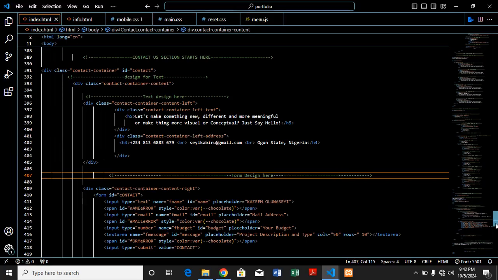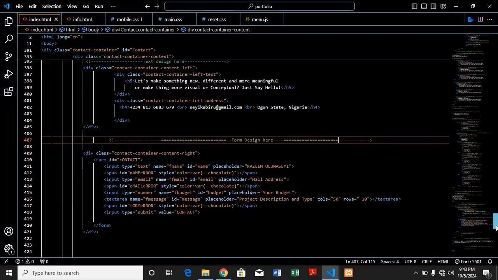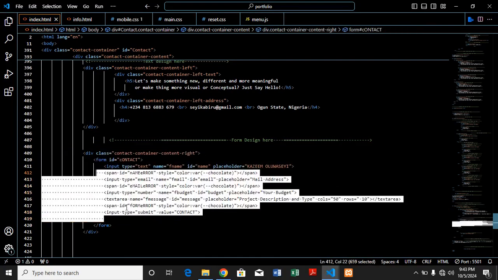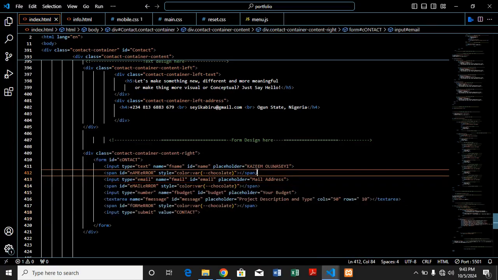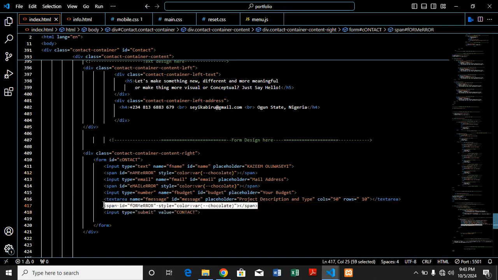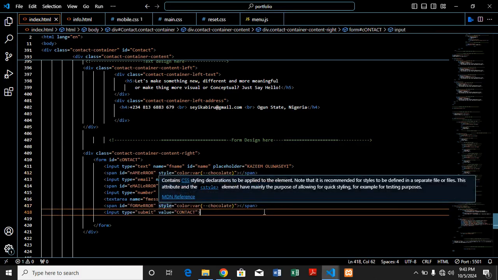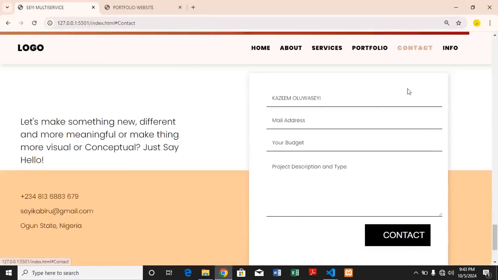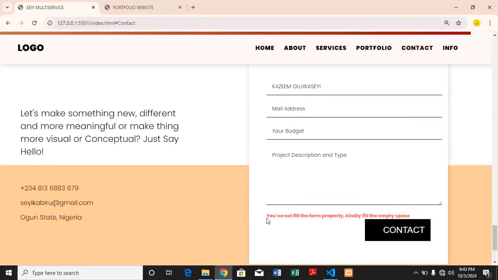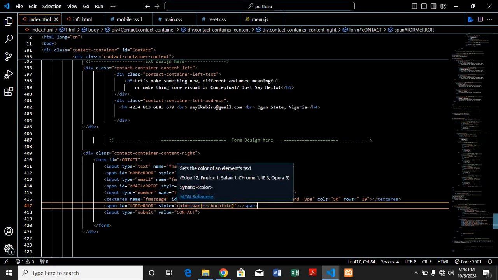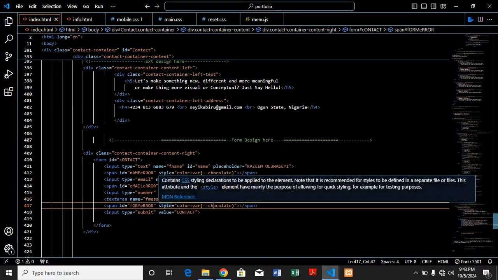And after that, the next thing I do is that I begin to write my form. This is my form here. Don't worry about all these inputs you are seeing, we are not using them. We are only using the last one to do the form validation. Like for instance now, if I come to contact us and I click on contact, you can see that it shows a color here. So we use this particular span here to show the validation of those colors. That's what we use it for.